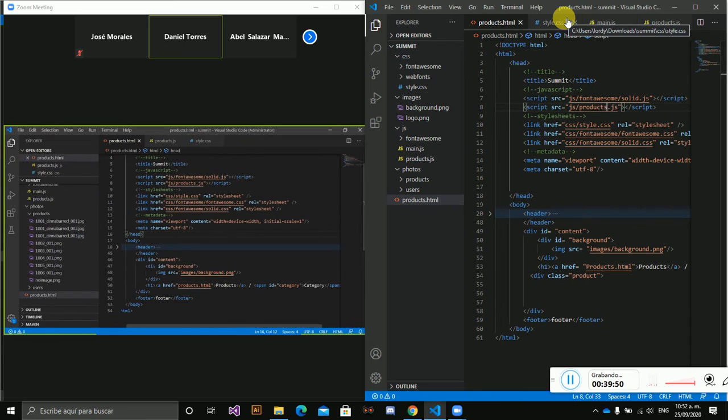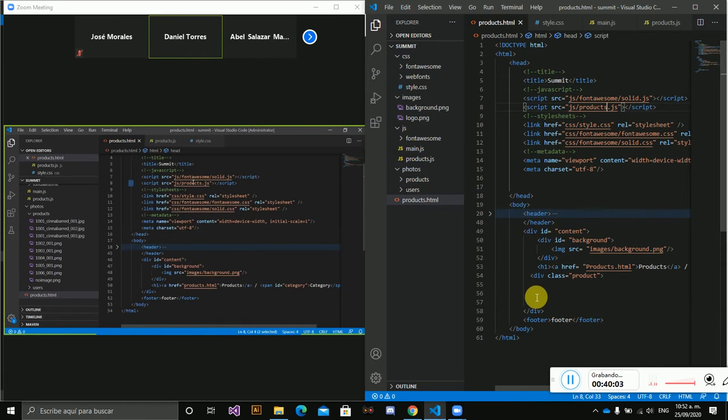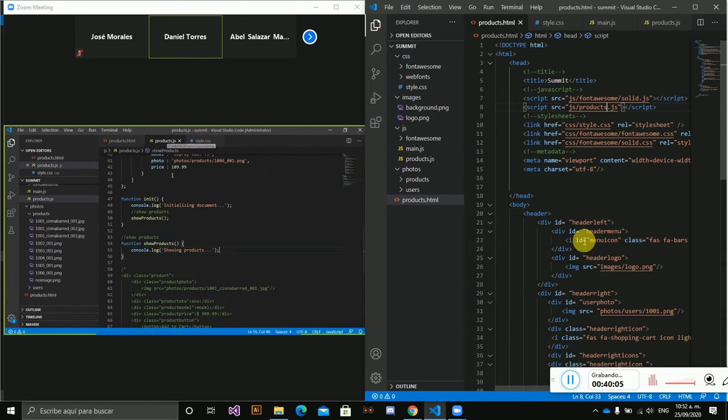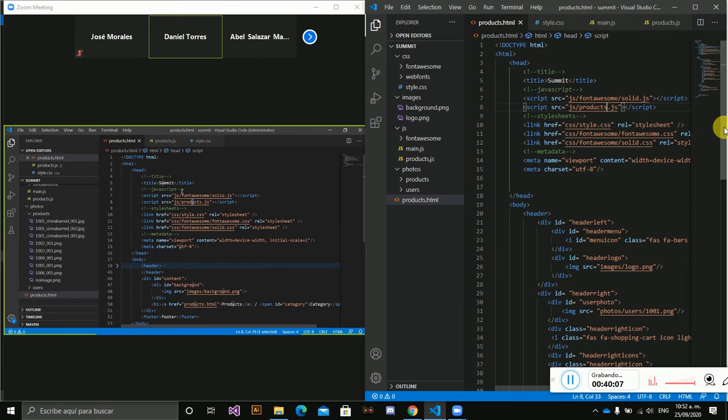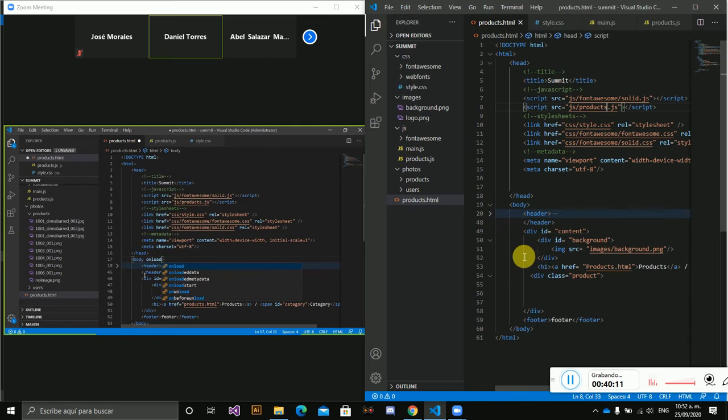Yeah, but in the head. Ah, yes. Products, products, products. Oh, I know what. I didn't actually put the unload event.